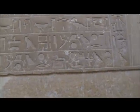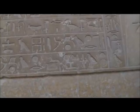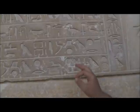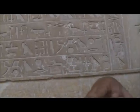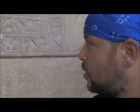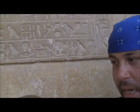These complexes, the pyramid is known as the Mer, and the temple in front of it is known as the Per Neter, the house of the Neter. So this complex in front of the pyramid is known as the Per Neter, the house of the Neter, not the house of God, but the house of nature. That house is the forces of nature. So Peru means houses, which could mean many houses of nature, as we see. Not just a house to live in, but a house to house the forces of nature.